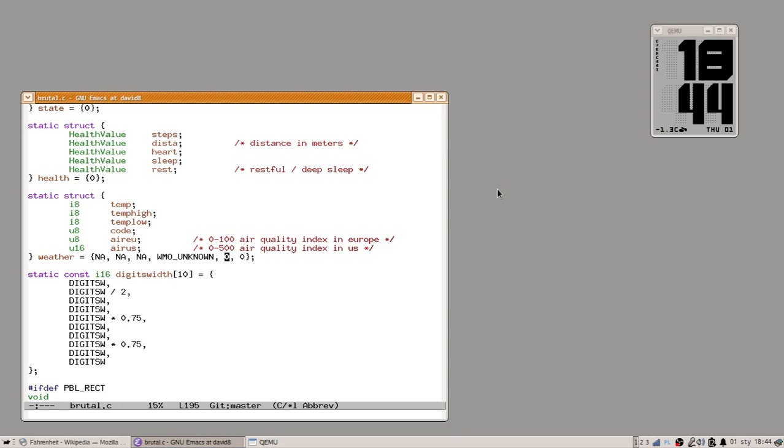So I have an idea. For simplicity's sake, I will change all of them to int16, which is needed to handle this value. And we'll use the max int16 value to tell that the value is not yet provided.